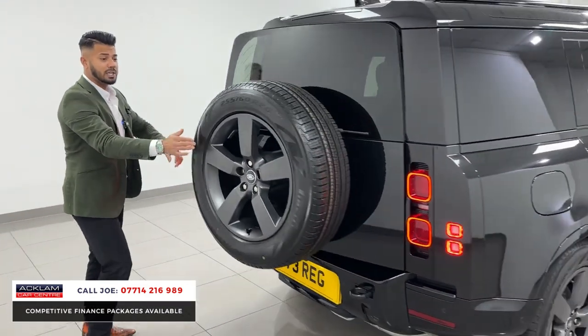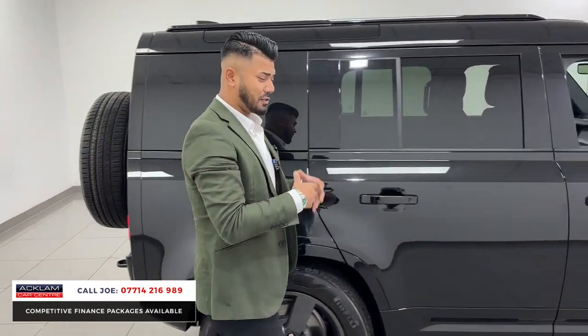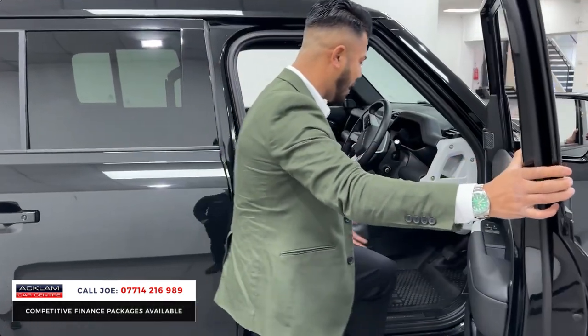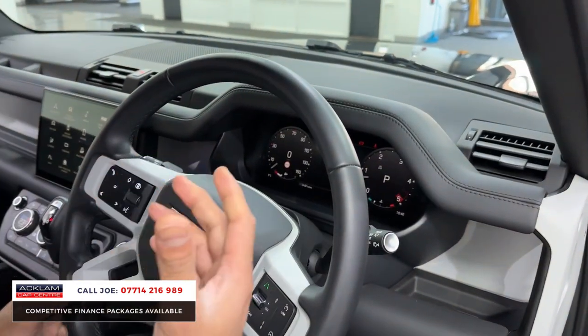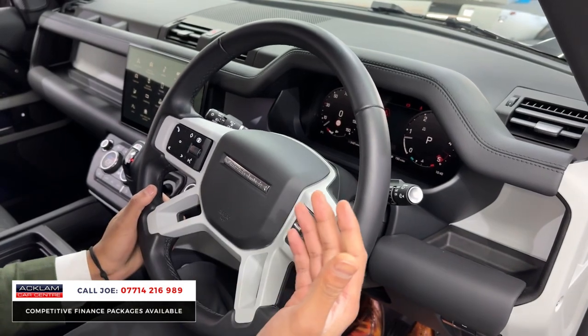It's a 73 registration and still under manufacturer's warranty. You physically can't get a car like this instantly — you'd have to wait months and months and then get the seat conversion done separately, deal with the travel, waiting, and the cost. This one is done and just ready to go. Push button start. That new 3-litre diesel engine is nice and smooth, it's quiet, and with 300 brake horsepower it's absolutely fabulous.